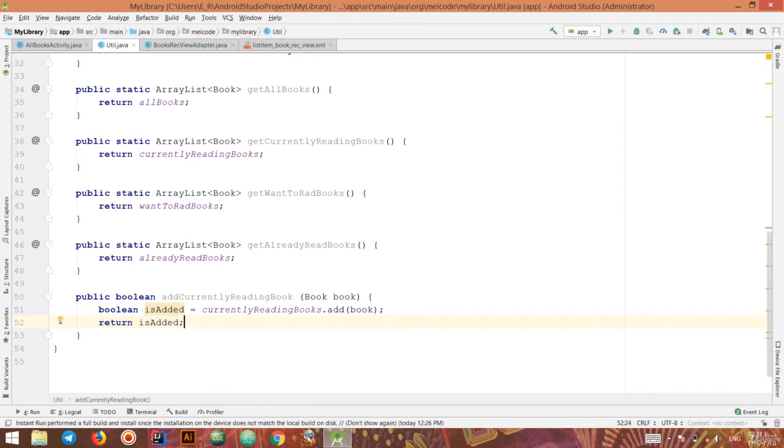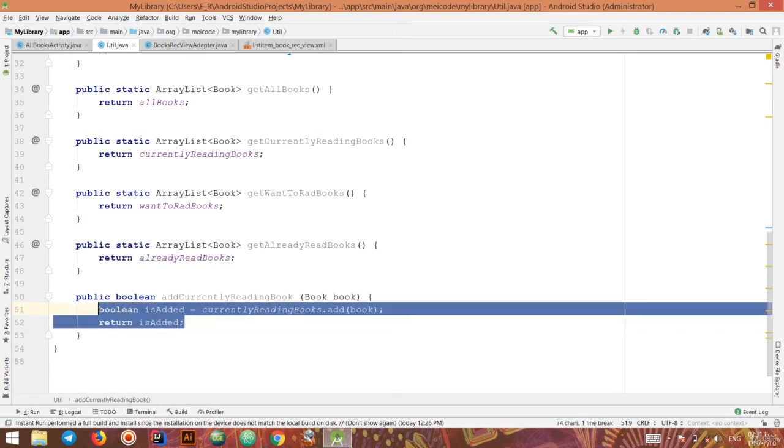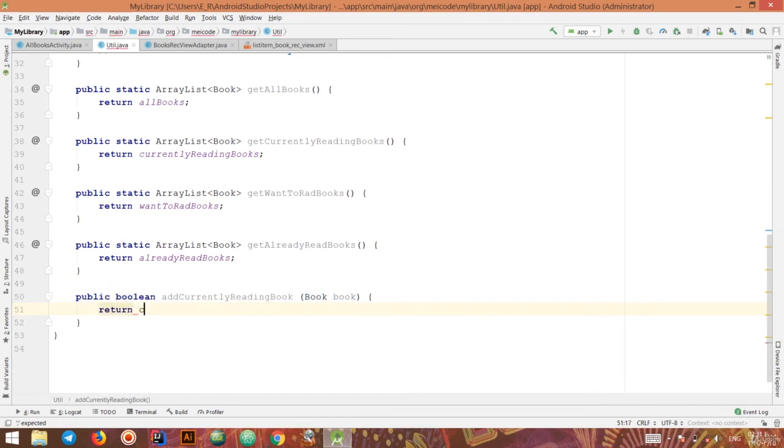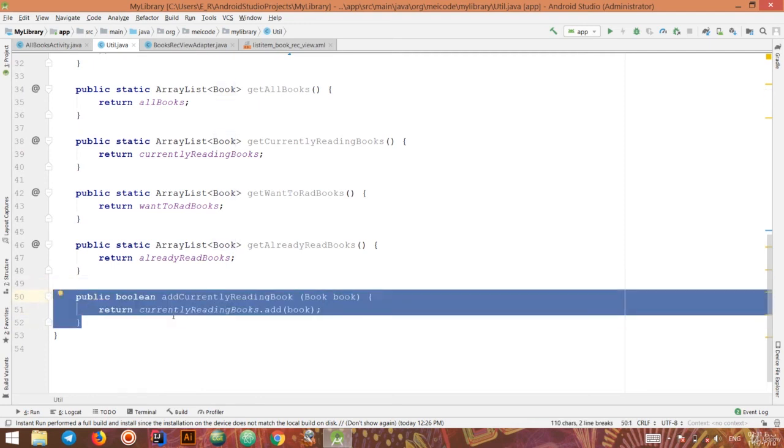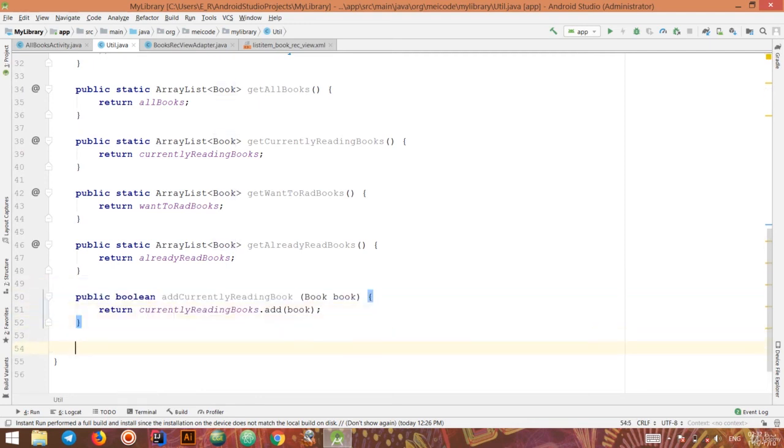Or similarly, if you hover over this boolean, you can see that it says it's redundant, meaning that we can simplify it by saying return currently reading books.add and pass our book. If it successfully added this book, it will return true. And later on in our code, whenever we call this method, we can check whether it was added to our array list or not.